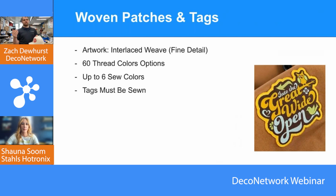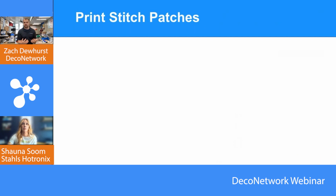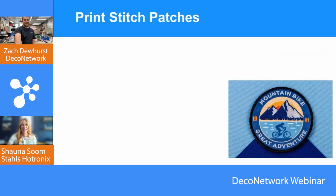That is correct. And again, 60 color options, up to 6 sew colors. And as far as the sew, it's really the border. Is that correct? That's being sewn? Yeah, they would just sew it around the outside. Yep. Cool. And again, that's why I really stress, order some samples, apply them, and let your customer walk into the shop, feel, look for themselves. Just having a website, it's not as easy for the customer to get the full experience. They kind of need to hold it themselves to really know what that product is all about and the pros and cons of it. All the pros, the limitations is what I should say.